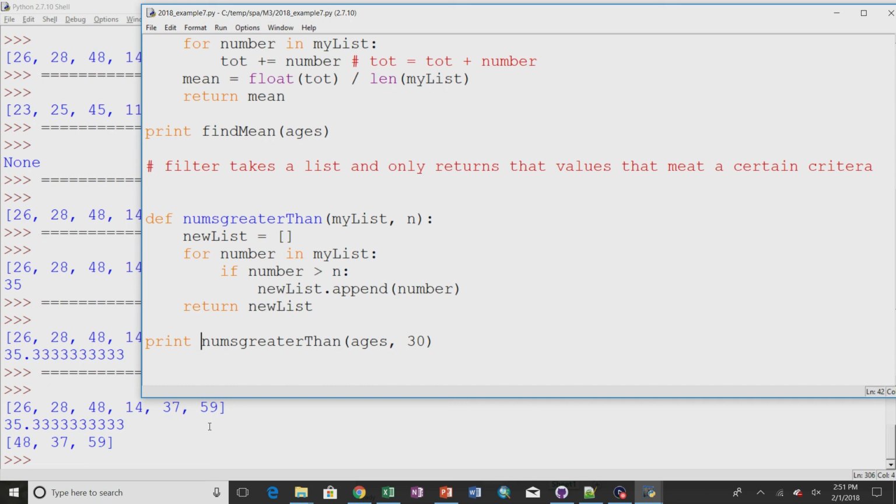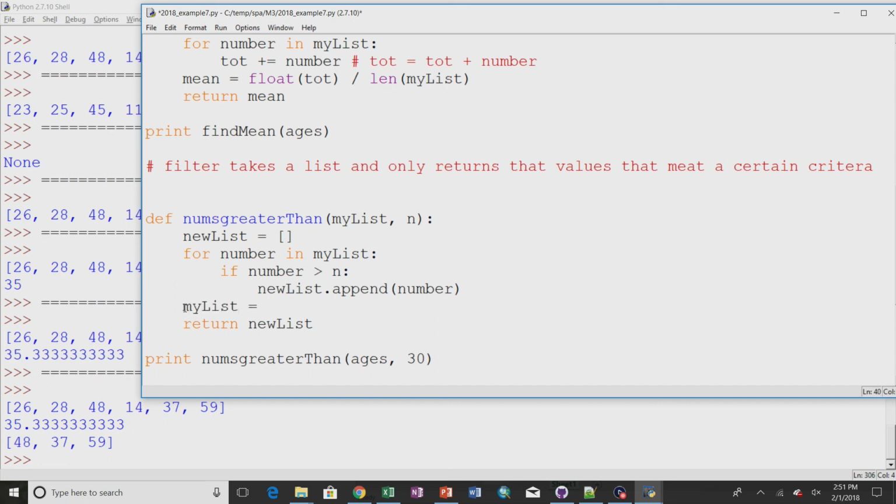I think that it's easier to do it the way we've done it. If you did want to change it in place, I think the easiest way is to replace the return statement with a statement like this: my list equals new list. And that's technically just writing over my list. Okay, but it's hard, in the middle of a loop, to take out elements of a list and get through the loop logically. Can you see what I mean?